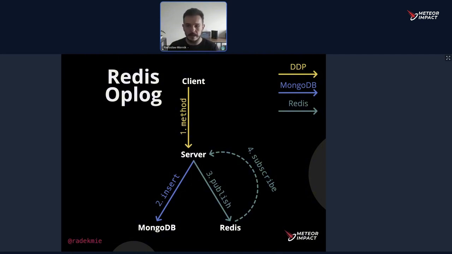You can see that the arrow back is only coming back from Redis. There's no arrow back coming from MongoDB. And then we send the added to the client. So the entire redis-oplog package is basically about one thing. If you look at the arrows here, the only thing that would be different is the observe driver. And that's actually true. redis-oplog is an implementation of a custom observe driver.